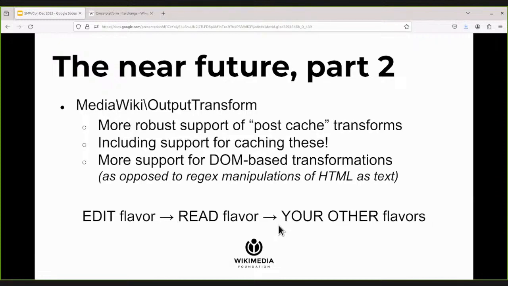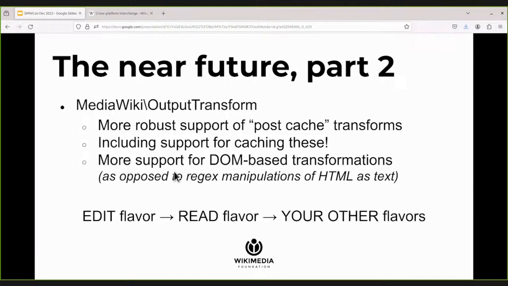So if you want to do post-processing on it, and in some sense, this is a way to do some of the sort of page level. If you want state on your page, you can do it as a post-processing pipeline after all the content has been rendered. Discussion Tools also does this. There's a Discussion Tools flavor, effectively, which adds their reply links and other things like that. You can imagine mobile views as being another flavor.